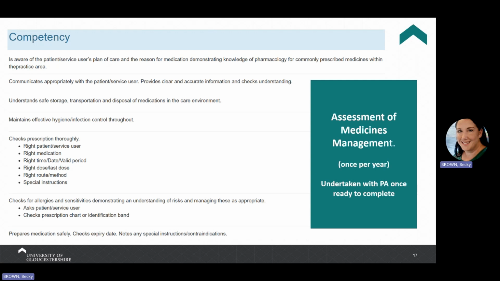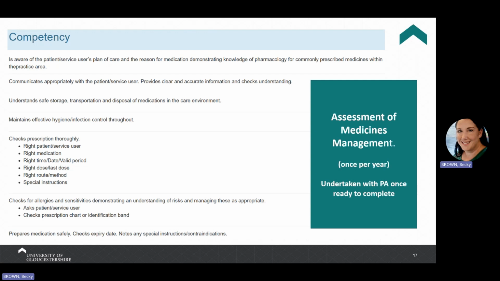Students will also need to do an assessment of their medicines management, and this will be once per year throughout each year of the course. So it will be completed in either placement 1 or 2 of that year. However, students do need to maintain that proficiency, and if you did have any concerns that it had already been signed off and they weren't maintaining safe medicines management, please reach out to the coaching practice and we can support with that. So for this medicines management, there is a competency that needs to be completed on the EPAD, and there are a number of things that the student needs to evidence that they've achieved.